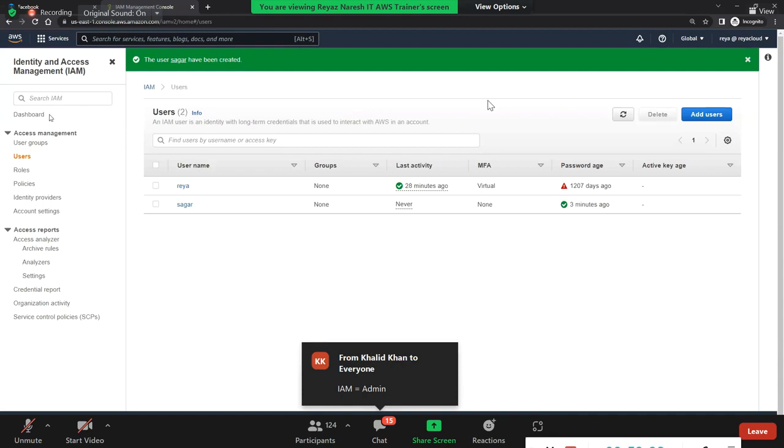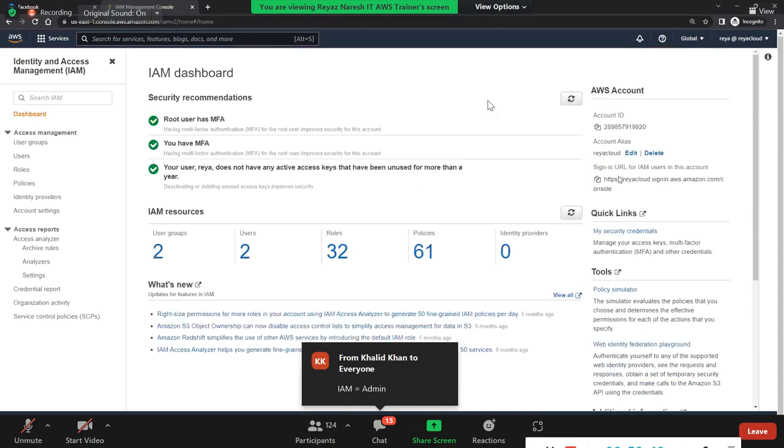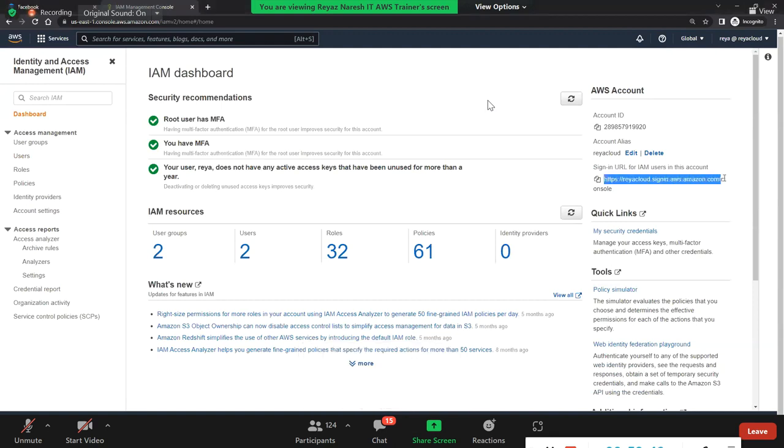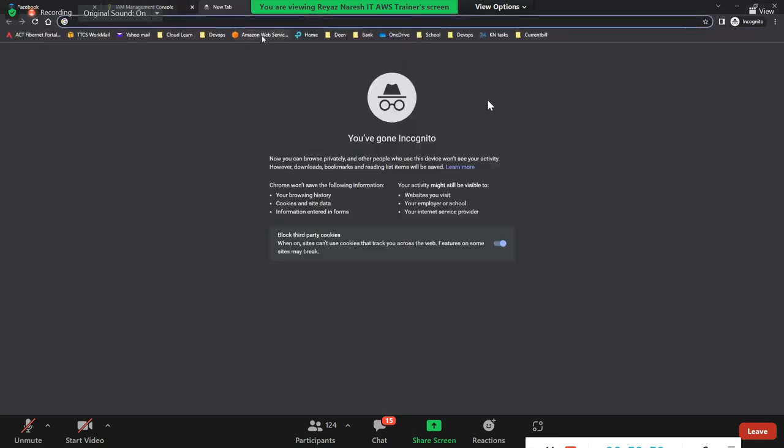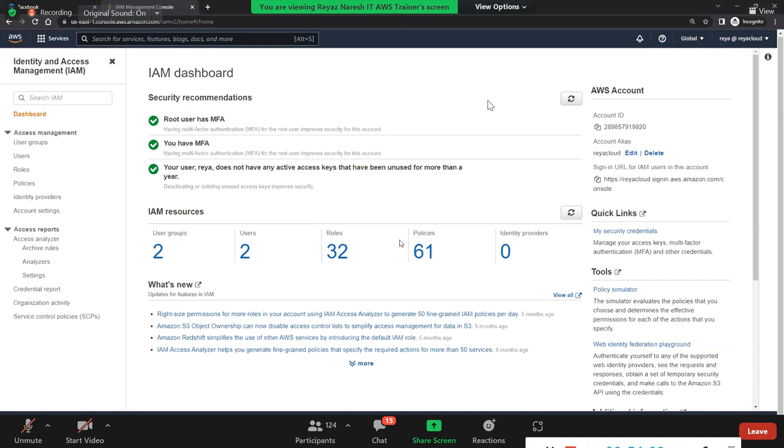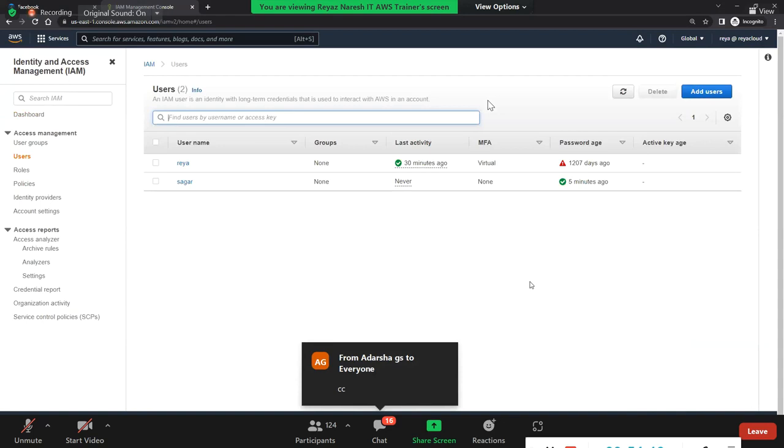Also, guys, do you see this? We have the root. We have this IAM user sign in link. Till now, what you are doing is going to Google and hitting AWS login, and then going here and there. Now you know what you're doing. Just go and bookmark this as I have bookmarked. Do you see this? I have bookmarked it, and then directly I can go and log in. I'll get the username and password directly to put in. You bookmark this link. Is this clear till here before I go to the next thing?